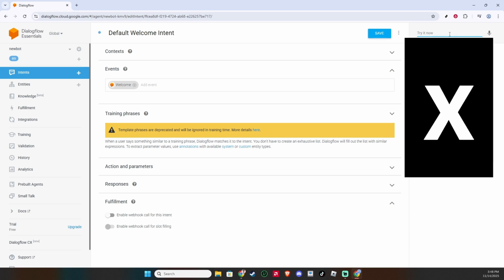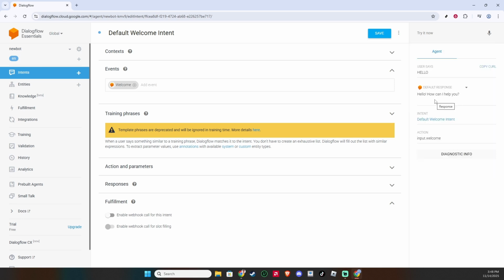Finally, refine your bot by checking for unmatched phrases, improving your training data, adjusting responses, and continuously testing until you're satisfied with the accuracy of its replies. And that's it. You've successfully built a functioning chatbot in Dialogflow. By mastering intents, parameters, and contexts, your bot is now capable of managing meaningful, dynamic conversations.